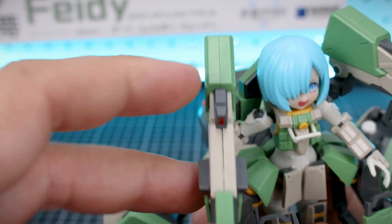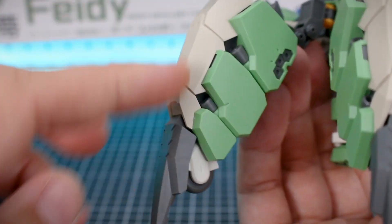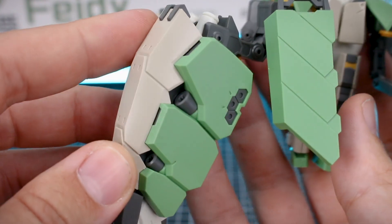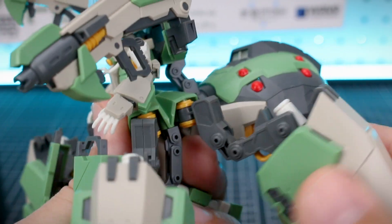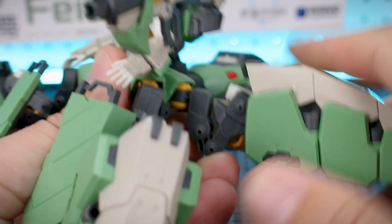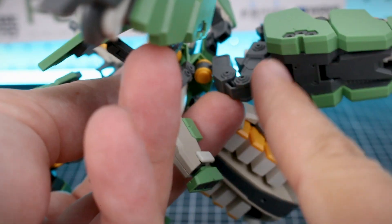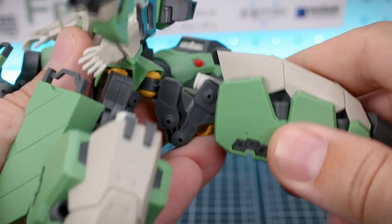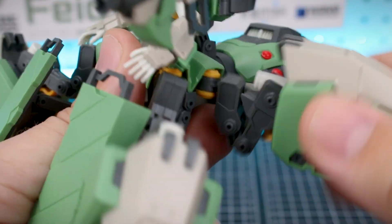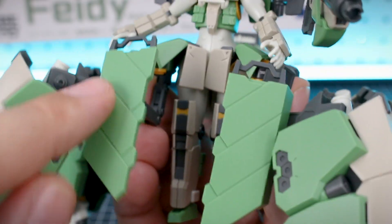Some really nice color separation — like the red bits in the camera, the nice yellow accents here and there are really nice. You will have a few seam lines around on the kit here and there, but otherwise the part separation, all the little bits of color everywhere, does look really good. It's going to look really nice once everything's all painted up. As for the articulation of the spider legs, they'll move forward and back, and you have a couple of joints that give you some movement, although I wish there was a little more movement in the joint hidden up inside there.